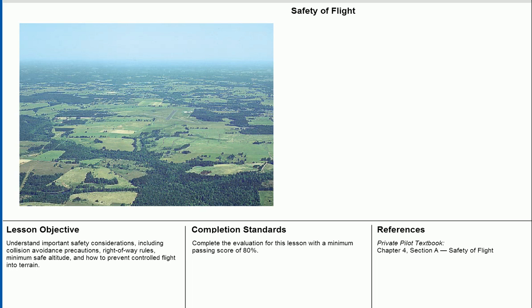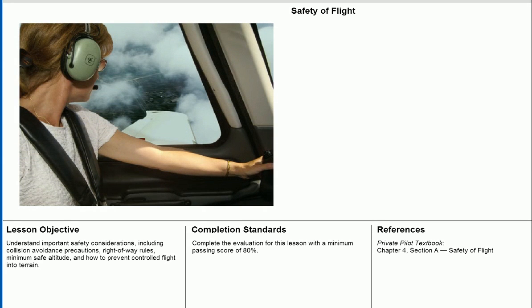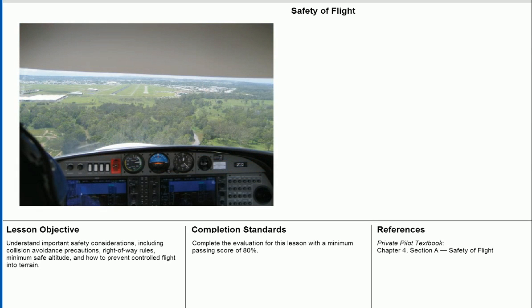Maintaining safety of flight is your number one priority as a pilot. Some safety considerations apply during every flight, while others apply only in certain situations. Every flight is different, and as pilot in command, you need to consider the factors that can affect your flight and take appropriate actions to ensure safety.